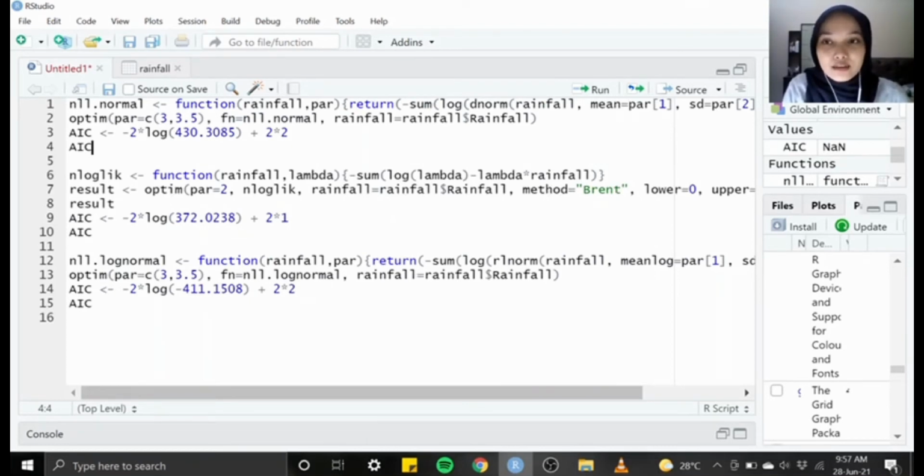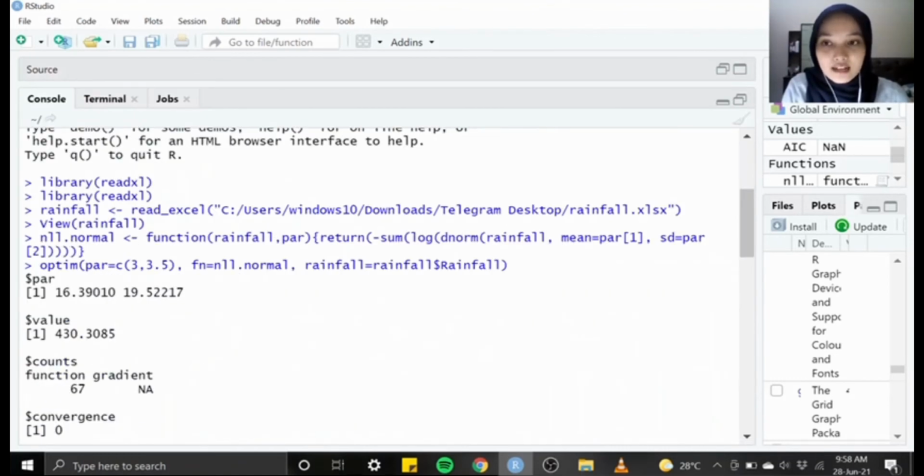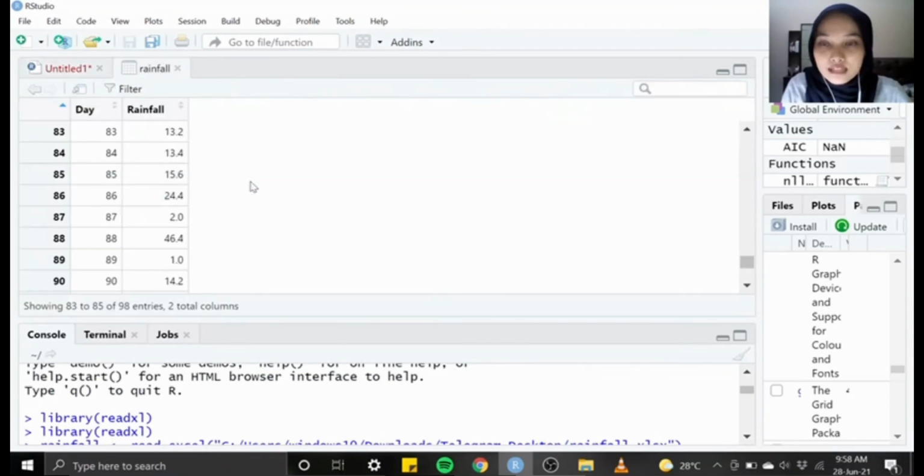I will be presenting the coding part, where we use R programming to find the normal distribution and also the exponential distribution. First, for R to read our data from Excel, we need to use the readxl package to import our data from Excel into R. So we use library(readxl) and our data will be ready to use. To view our data, we can use View(rainfall) and our data will appear over here.